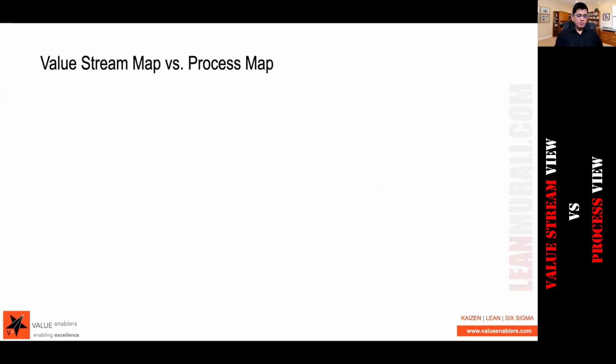Now, there are many types of maps available. Just type all the types of maps that you know. Let's see in the comment box. I'll give you 30 seconds. All the maps you know in this world. Process flow, activity mapping, process map, okay. Road map, very good. SIPOC, right. Flow chart is also a map. Process chart is a map, okay. Cross-functional map, which is also called swim lane methodology. Organizational map also is a map, excellent.